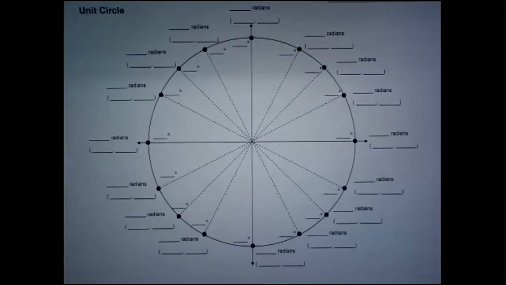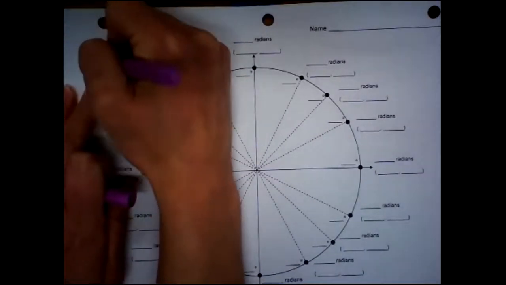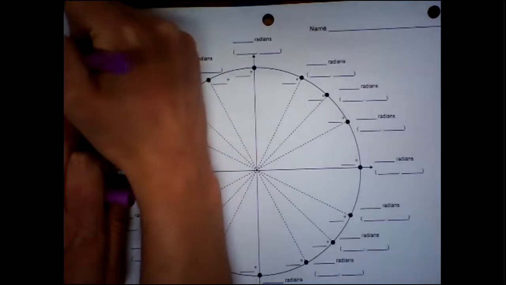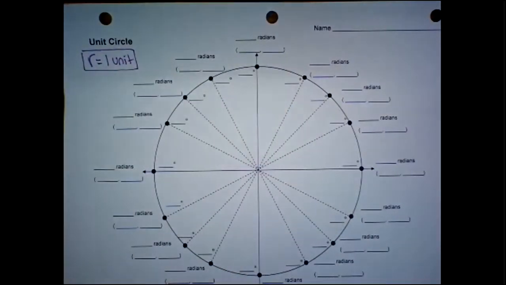All right, so the reason this is called a unit circle is that the radius is 1 unit. It is a circle specifically where R is 1. Do you remember how last class the title of our notes was trig with any angle? Now we're going to do angles specifically where R is 1. Do you remember when we did Pythagorean theorem and R came out to like square root of 29 and whatever else? Now R is going to be 1.